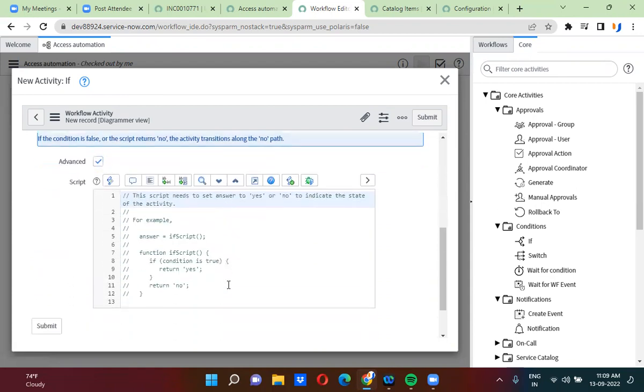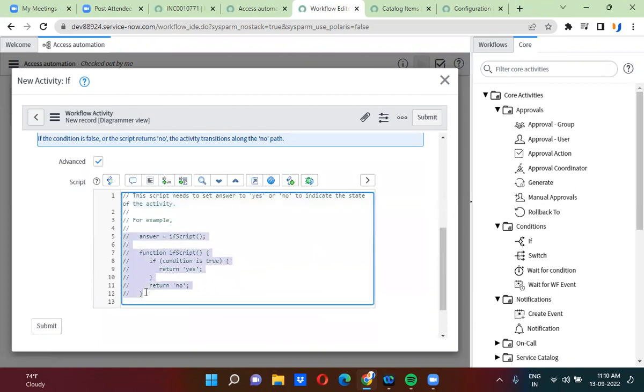If you scroll a little down, you will uncomment the script. After uncommenting the script, here in the function, you will keep the condition.